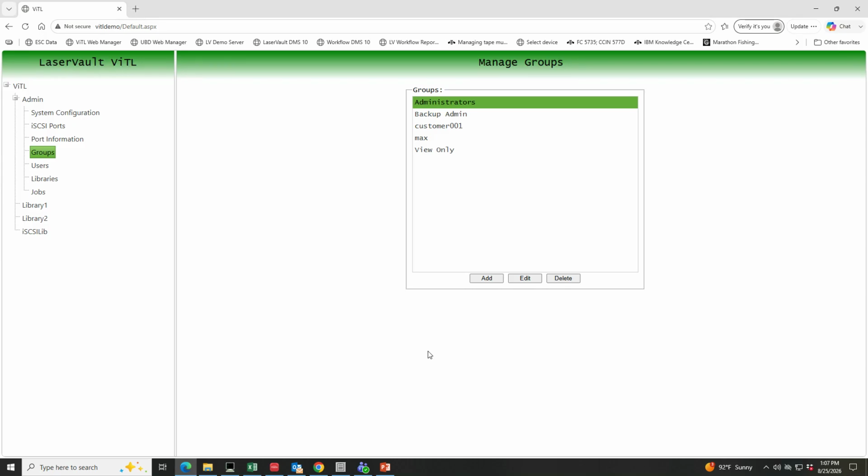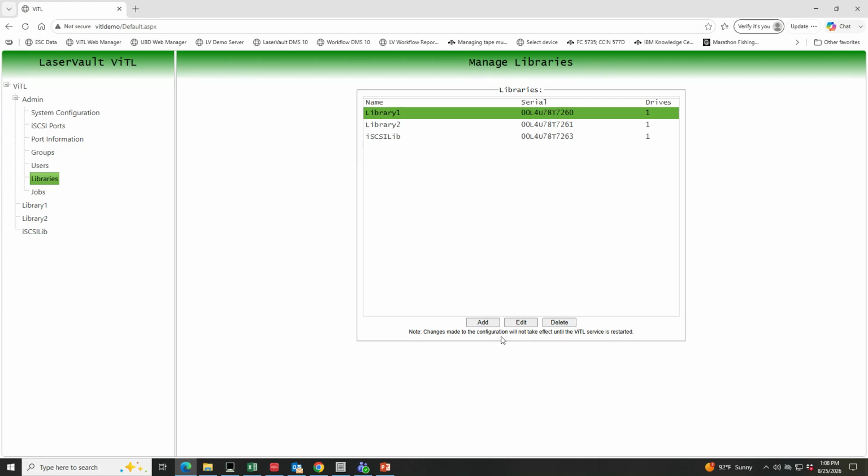So this can also be multi-tenant, where you can have multiple companies, multiple entities that have access to their own virtual tape libraries within this interface. Users that are part of the groups are added here and you can edit anytime that you need to add additional users, delete users that would have access to this interface.